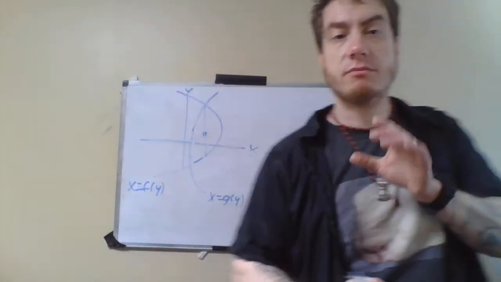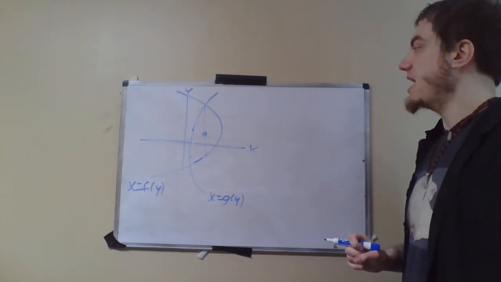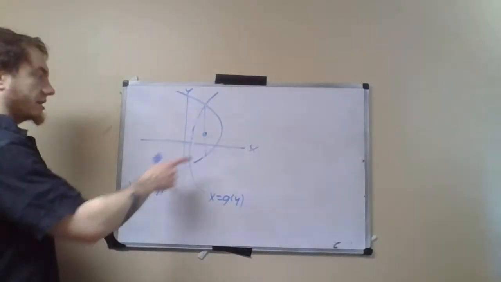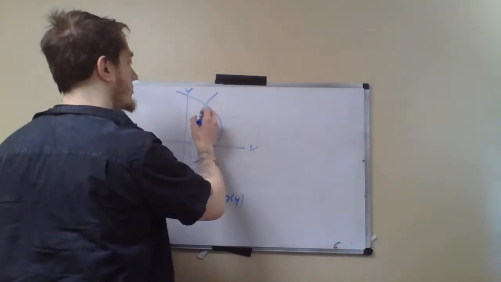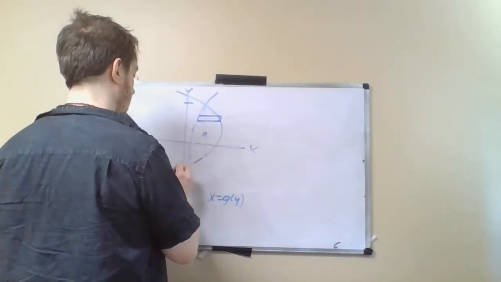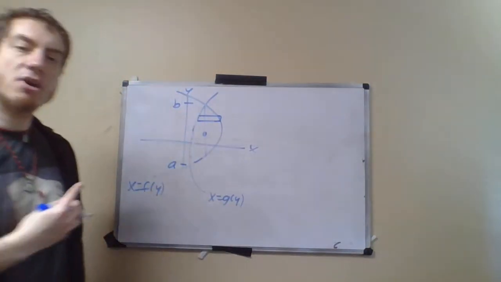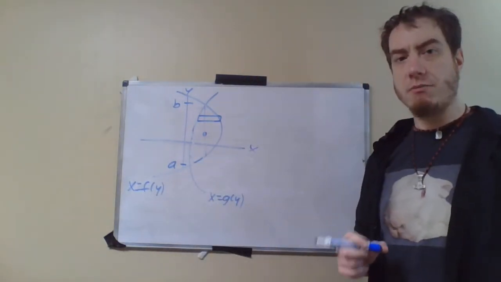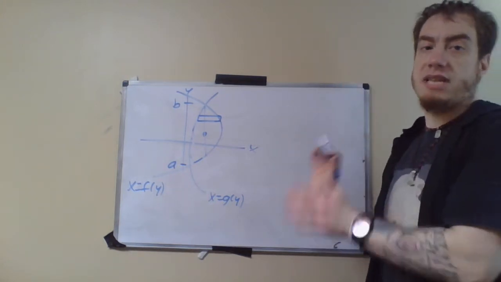So to fix that, since I have reasonably nice functions expressing x as a function of y, what if I instead break this up into horizontal rectangles? Let's say we're going from A up to B here. If I break this into horizontal rectangles, I can play an identical game with Riemann sums like we did with the vertical rectangles. It's literally the same thing.